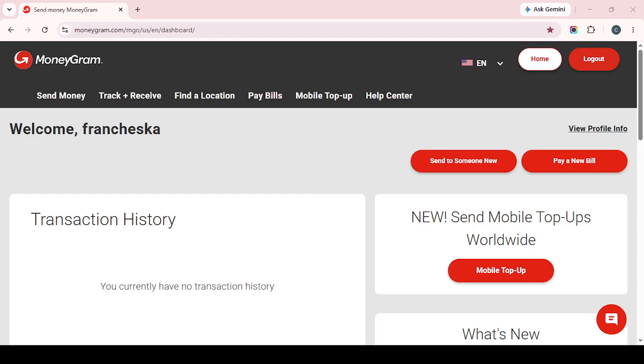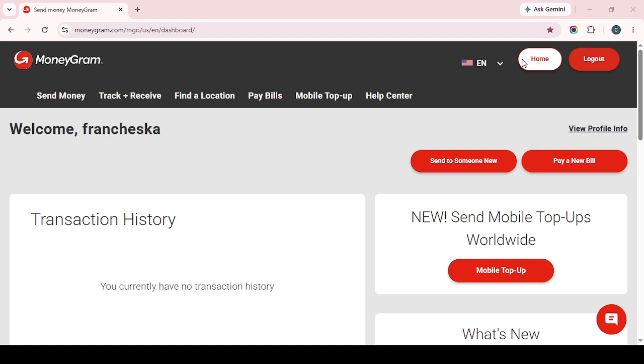Before you enter any account details, make sure you're on the official TD Bank website and that your connection is secure. This is a simple but important habit whenever you're handling online banking, especially if you're linking another account or moving money between banks. Once you're logged in, look for the transfers menu.